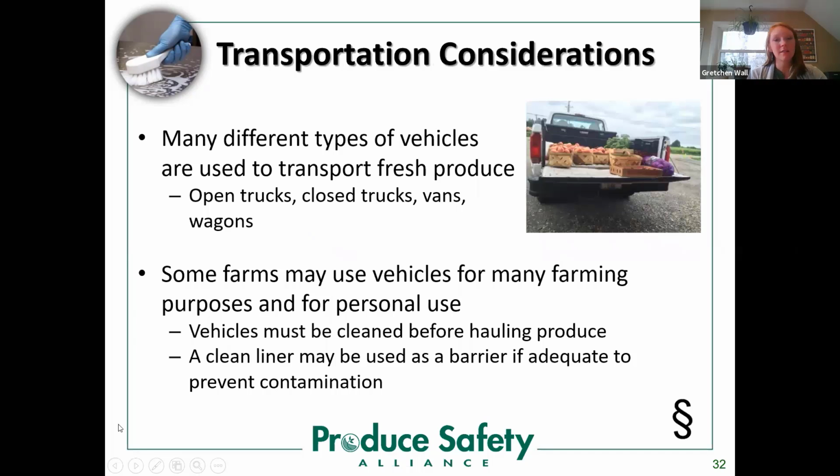Transportation considerations. This could range a whole bunch of different types of transport depending on the growers that you're working with or who are attending your course. Everything from a wooden buggy to a semi trailer with a reefer unit attached. So you're going to see a lot of different types of transport. One thing that you might want to point out here that you might get questions on is the FSMA Sanitary Transportation Act, which actually farms are exempt from that particular rule, but any vehicle used to harvest, pack, or hold covered produce must be kept clean and sanitary.